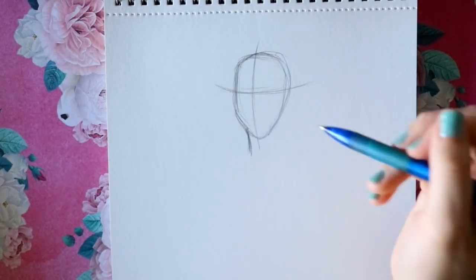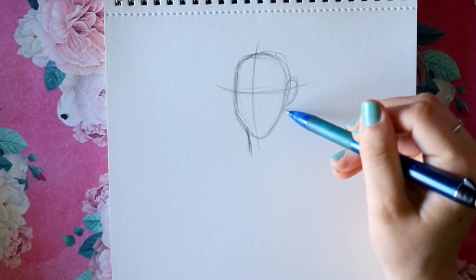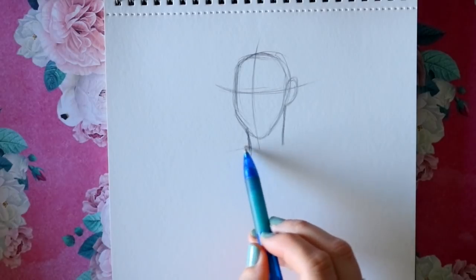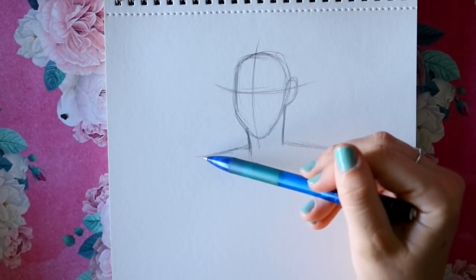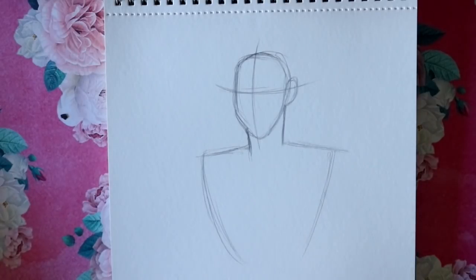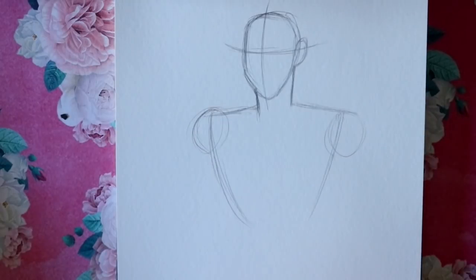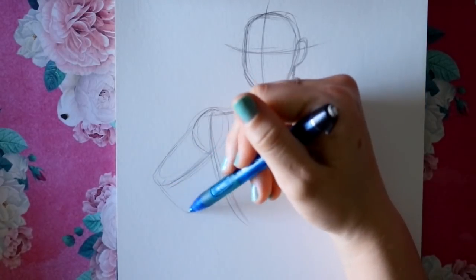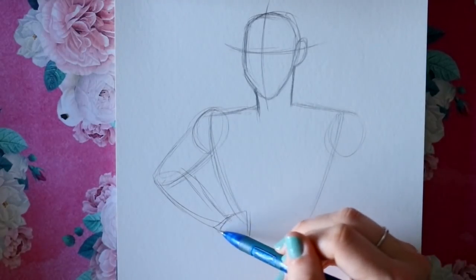This could all change eventually, as we learned in the Jasmine tutorial, so I'm just going to lightly mark off his ears here so I can bring down his neck off to the side. From the neckline I'm going to bring out one shoulder going this way and then one shoulder going off this way — nice broad shoulders. Then I can guesstimate that his chest is going to be somewhere right down here. I'm going to circle off the top of his arm and bring out this arm, then do that classic hero pose.